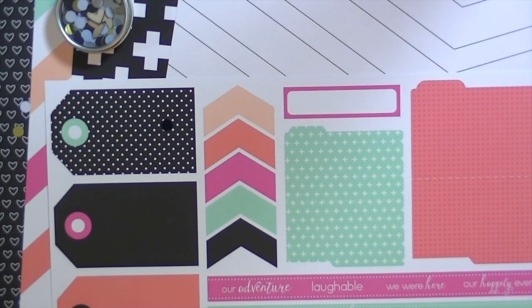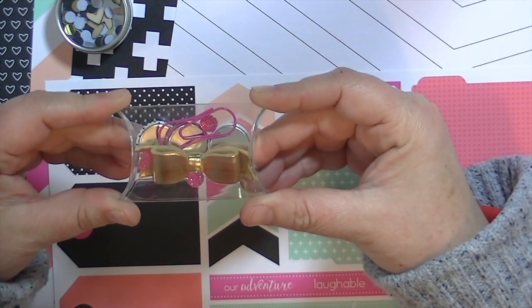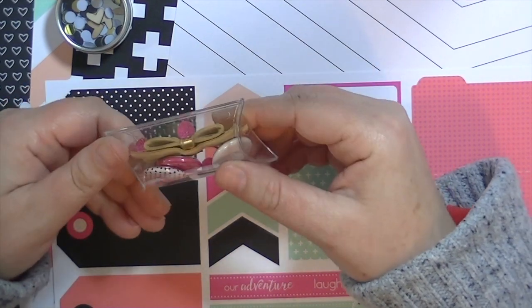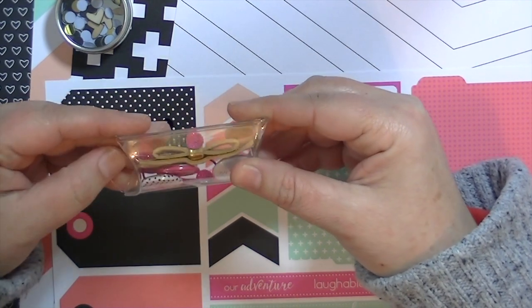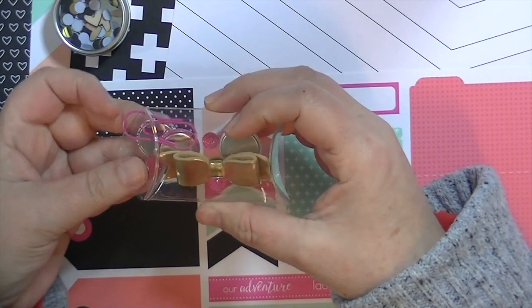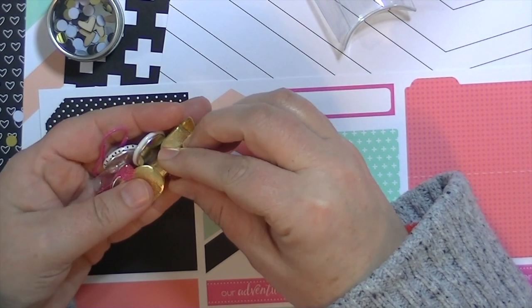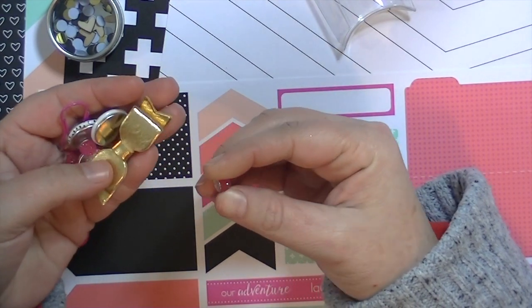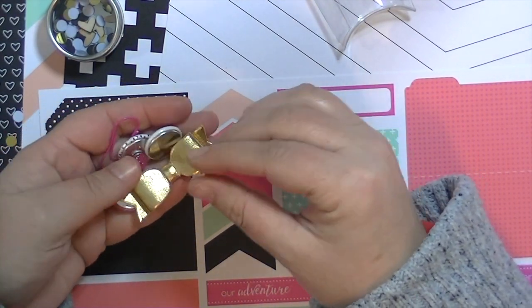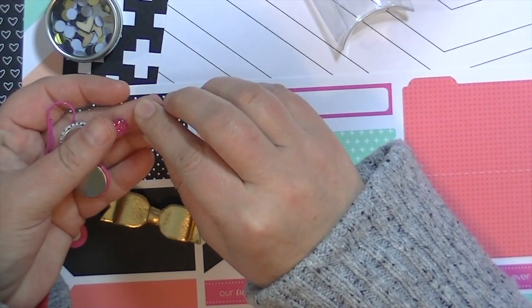Okay, and then there's this, I love these little pillow boxes that she does. And I see something in there that is totally awesome. Oh my gosh, what is that? I mean, how did she make that, or how is it made? So there are these, I think these are sticky. Oh, I see, they're supposed to go on this little sheet. They just kind of went rogue over here on me.